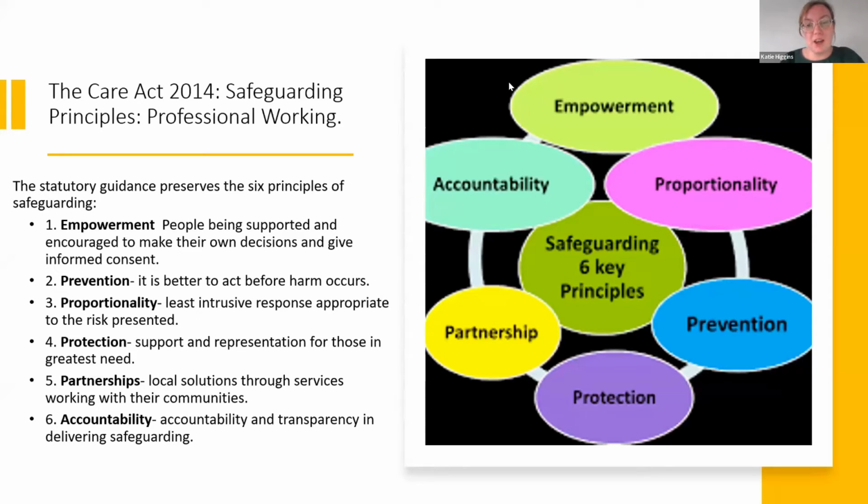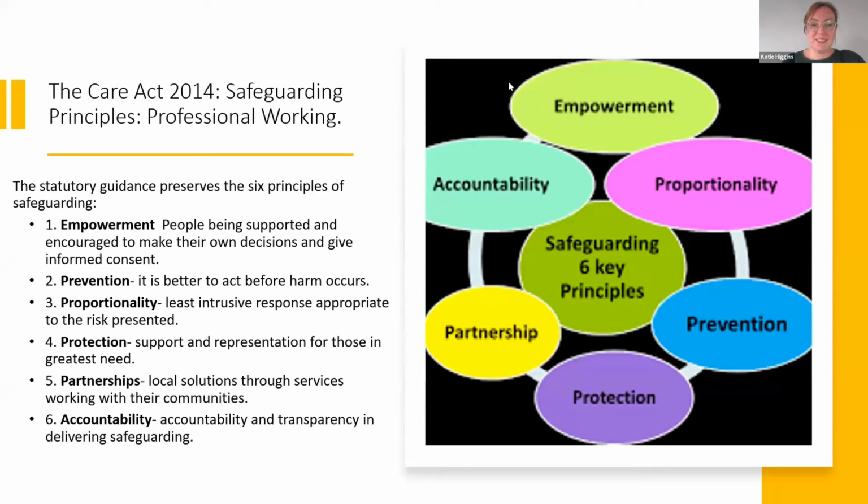Now, going back years and years ago, it may be that social services would have come in and removed him and put him into a care setting, and taken over the full control without actually asking his thoughts and his wishes. But actually, he wanted to stay at home with his wife. He didn't want to go into a care setting, and they agreed to have some additional help. So have a carer come in and administer the medications. And that's an example of the least intrusive response, working with your family, finding out where the problem is and trying to do the less restrictive option. And just by having that carer in, that was a little bit of support for him and her as well, in regards to his medications. His Parkinson's improved, and we also got her involved with local agencies as well to see if we could tackle this substance misuse. The fourth principle is protection, so support and representation for those in greatest need.